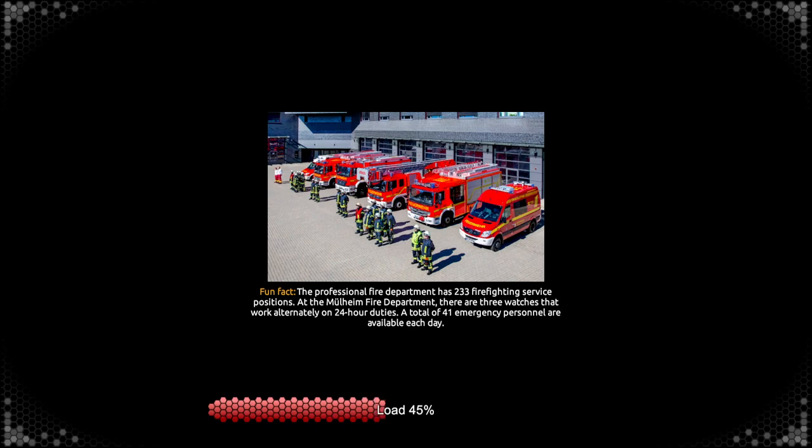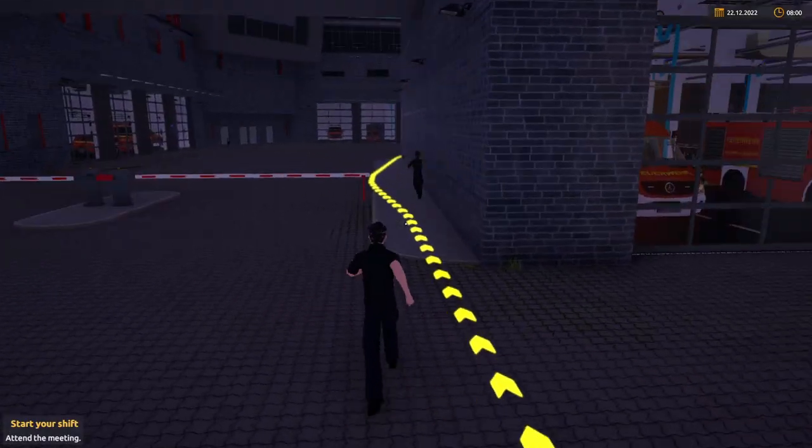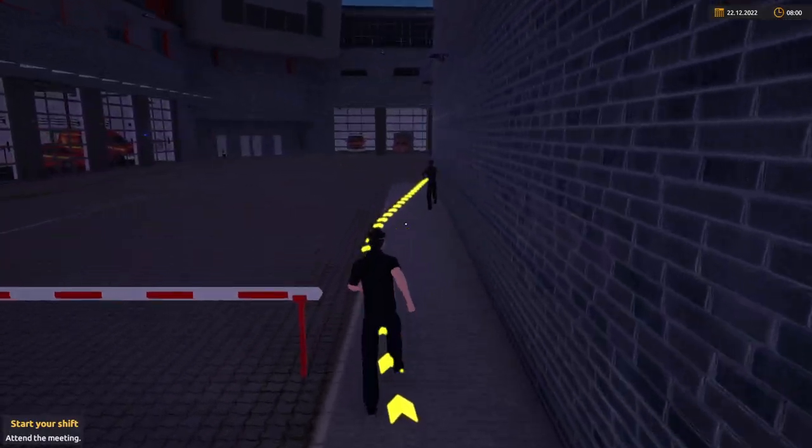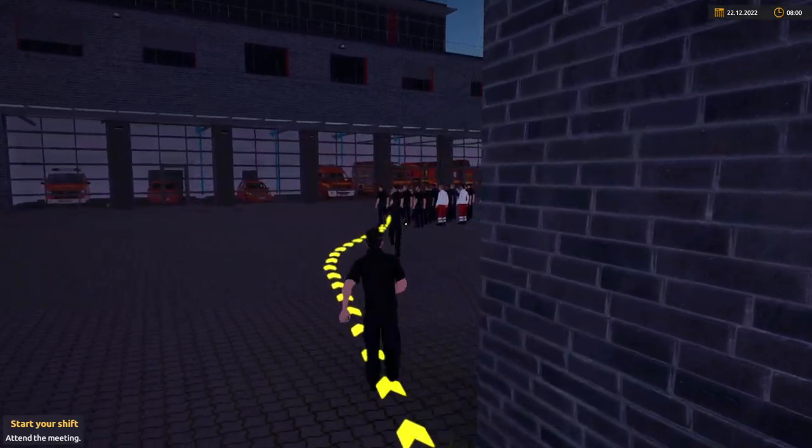Professional department has 233 service positions. There are three watches doing 24-hour duties. Total of 41 personnel each day. That's a lot of firefighters. So that's today's date. Interesting. Attend the meeting.